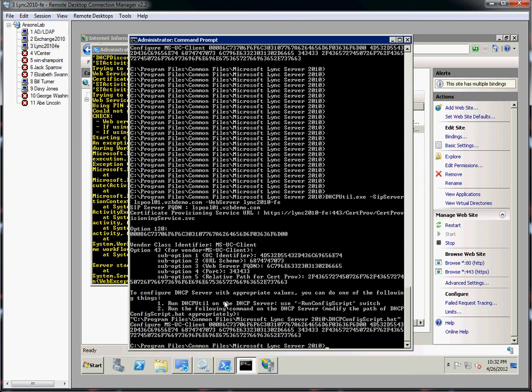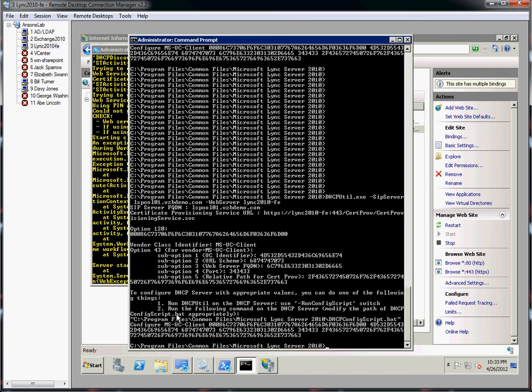Now when I ran this DHCP util, at first I just put a path to it, right? Now it's sitting on a 64-bit server, so it's a 64-bit application, so it didn't work. So there was my problem. So I tried all kinds of things, and I just couldn't get it right. And then that's when I started going the manual way, and I couldn't get that right. So right here, it kind of clues me in on the other way to do this. Run the following command on the DHCP server, modify the path of the DHCP config script.bat. So that's just a regular batch file. So hey, I can definitely run that on a 32-bit machine.